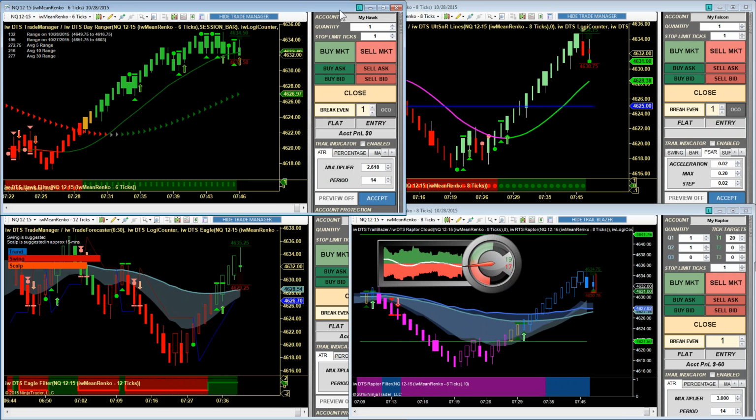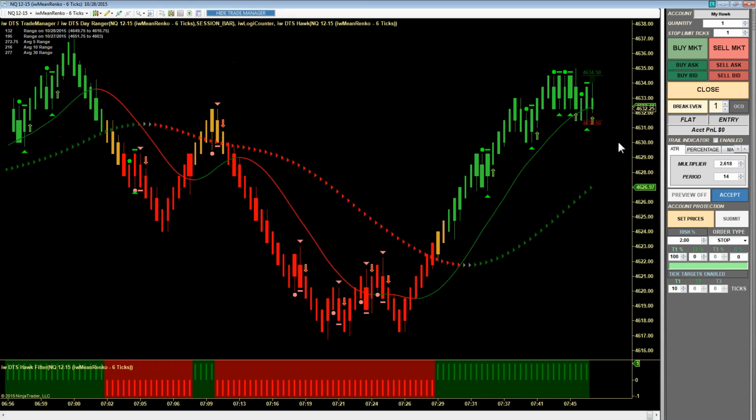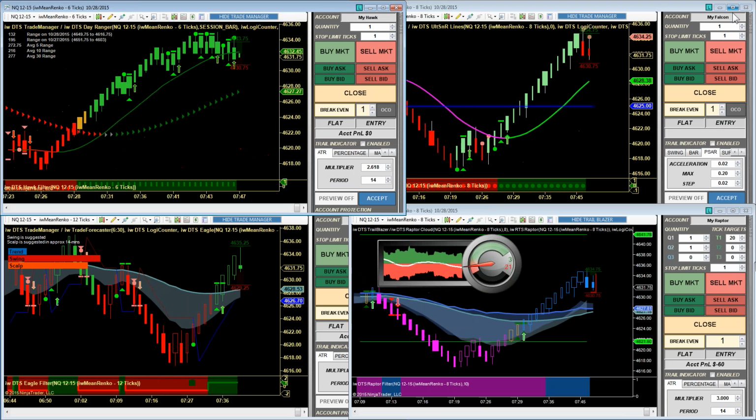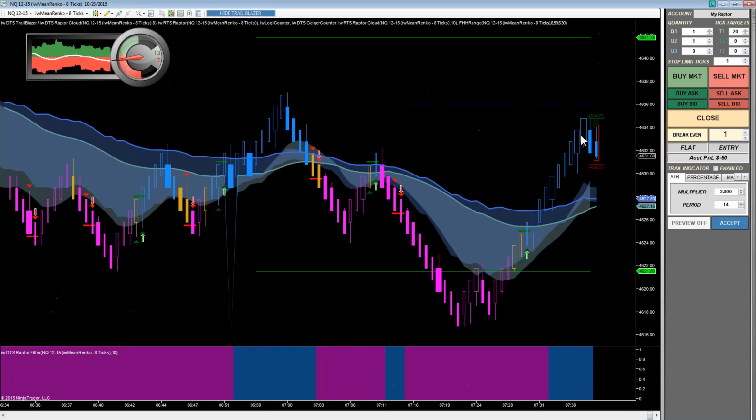All right, might be working into a 4-arrow consolidation pattern here with the hawk. I would welcome a little bit of a pullback here, maybe get back to the macro line, generate a macro pullback even. The Raptor, the clouds have crossed over. When that happens, we tend to see the clouds offering some support, in this case, support for the market.